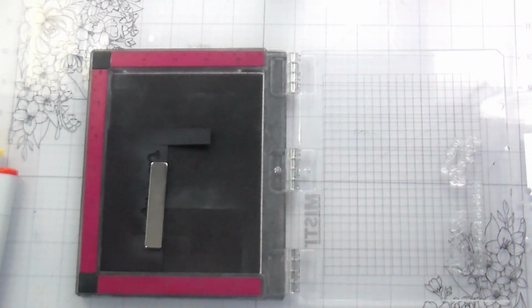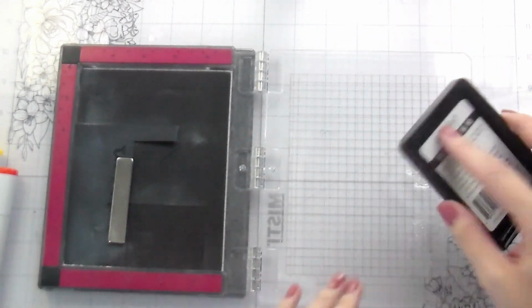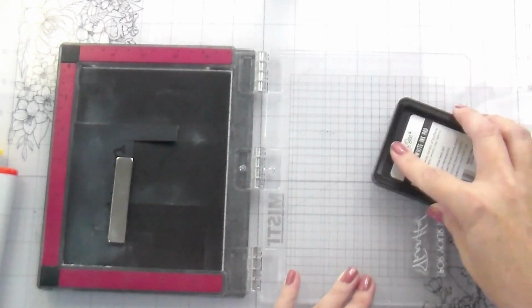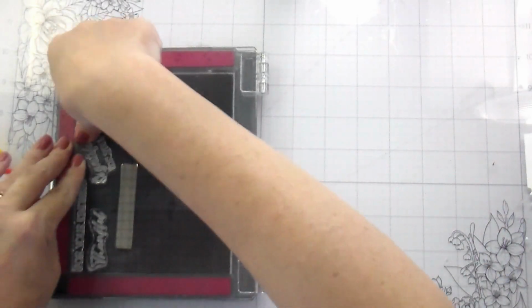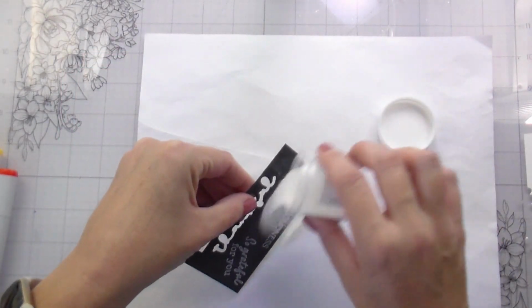So here I'm going to stamp the sentiments in the brilliant white pigment ink, and then I am going to heat emboss them with white detail embossing ink. So anywho, that's just, I guess, my PSA for today. You can use them both together and you can make them work. And there are some tips and tricks that will help along the way with that.